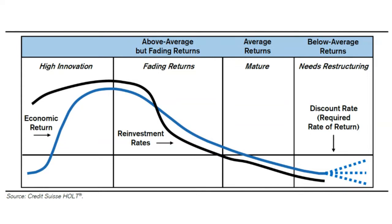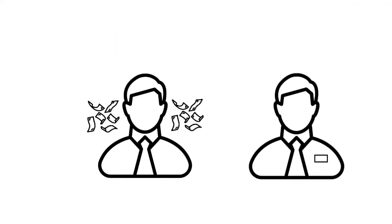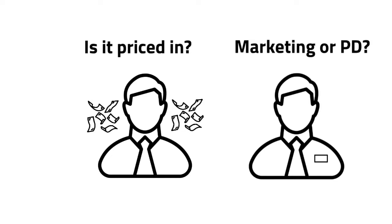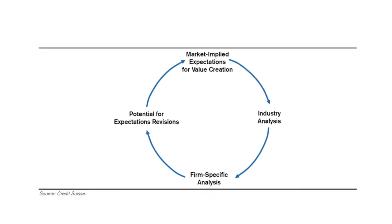We're capitalists drawn to areas of excess returns. So if a company is making profits, it will soon attract competitors who want a slice of that. Companies and managers allocate resources to where they believe they get the highest return. Investors do the same, but differently — we try to understand if the current price reflects future expectations and try to anticipate future revisions to those expectations. All of this is connected in a continuous process, starting with industry analysis.